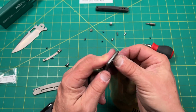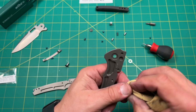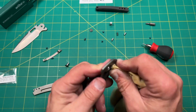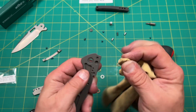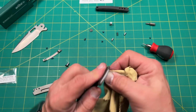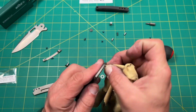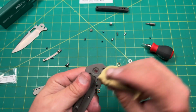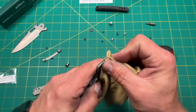Yeah, where the spring is, it's really dirty in there. I don't know if you can see that. It's got a lot of black grease in there, and I don't know if they used a heavy gauge grease or something. I'm going to probably use my nano oil 85 weight, which is the heavy gauge, which I would normally use for detent balls and stuff like that. I tend to use that on my shark locks, the springs and stuff, and I use it here on my button locks. That works really well for me.